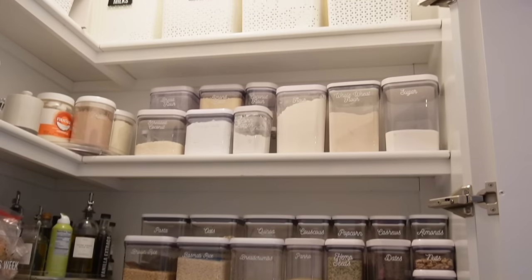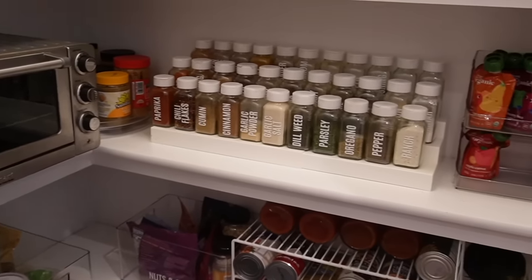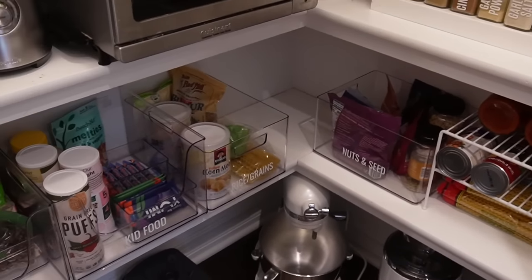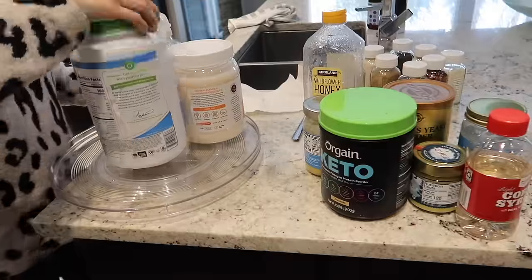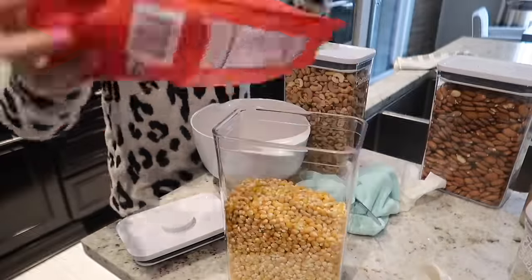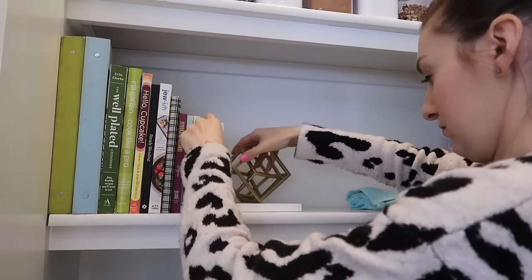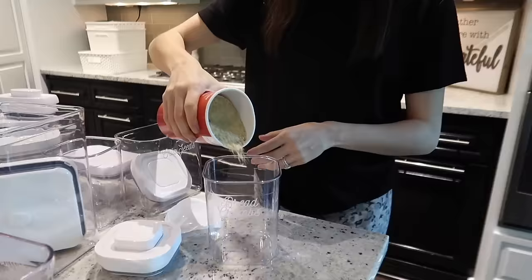It's another marathon video where you can get all of the organizing tips and organize along with me as we go through our pantries together. This video is almost 2 hours long and it includes multiple different pantry spaces, both when I've moved into those new spaces fresh and how I organize when I'm starting from a clean slate, as well as pantry refreshes and reorganizations. If you already have a system in place, how you can work with that.